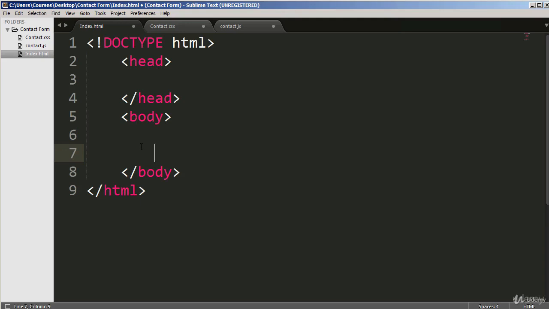You can also see the tags are well indented. It's always good to indent your code so you can read it better, and it also helps others who have to read your code. So looking at this structure here, you can tell that the head and the body are both children of the HTML.